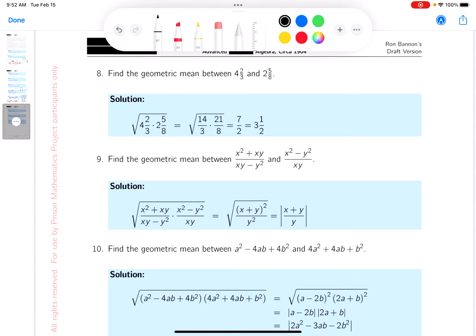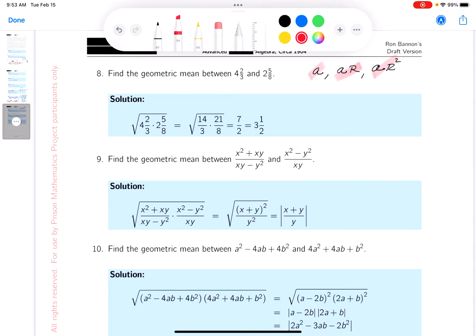Okay, let me review something that you certainly should know. If I have A here, the next term in the sequence, if it's geometric, would be AR, and the next term after that, if it's geometric, would be AR squared. Right, then the question becomes, what's the relationship between those two terms? You probably should know it by now, but there's something interesting about this. If you took this thing times this thing, you would get A squared R squared.